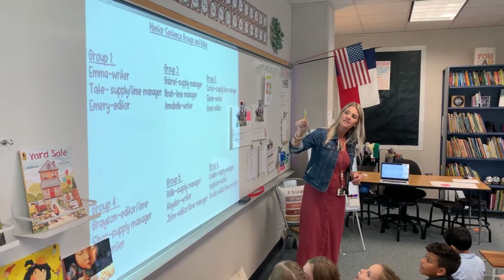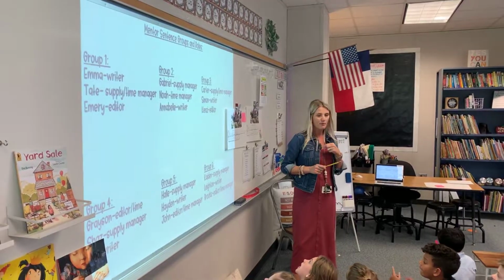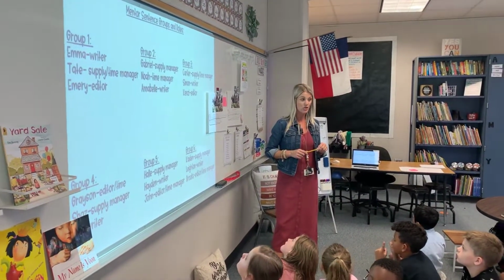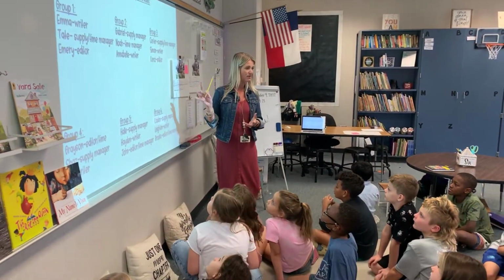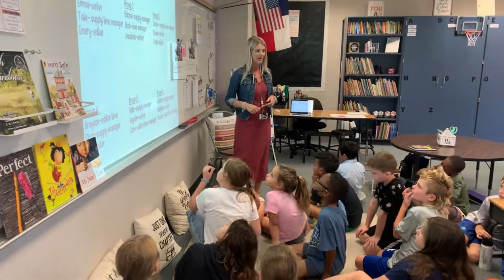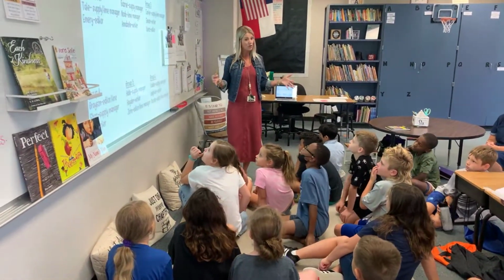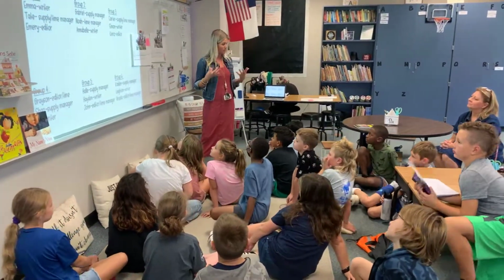Second one is a supply and time manager. So that means that person's going to be the only person that needs to bring their tool bag. Their tool bag needs to have all their supplies. They're in charge of that. Supply and time manager, because your class is a little smaller, so my supply manager has 2 jobs. You're going to keep an eye on that clock. When you start seeing time ticking and you haven't gotten something on your paper, you might remind your team, hey guys, we're working on time here. We need to kind of pick up the pace.